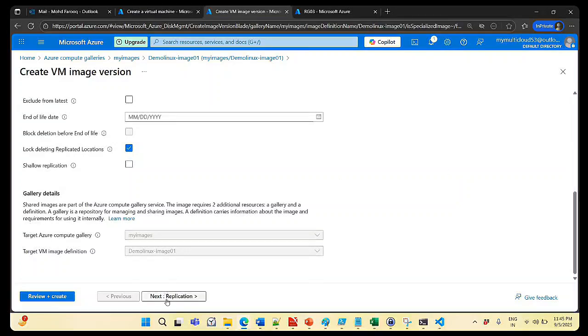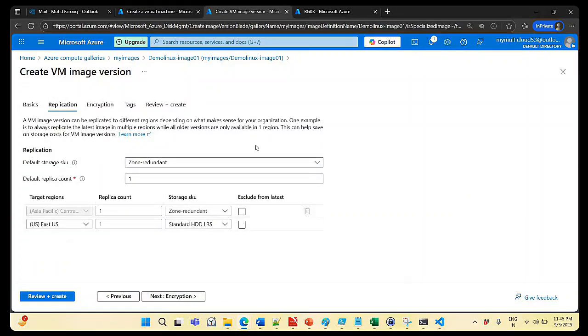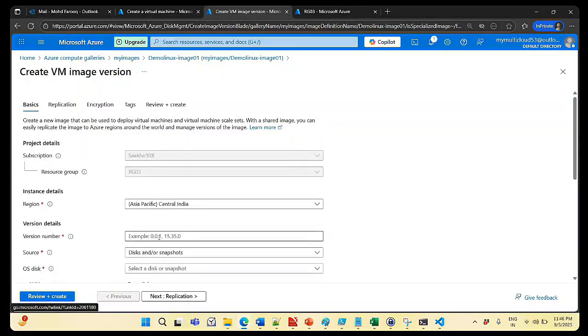Let me go for next. You can use replication by changing your versioning copy from 001 to 002. Like that you can have a number of versions.